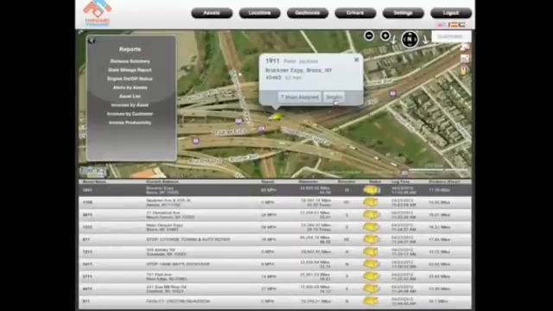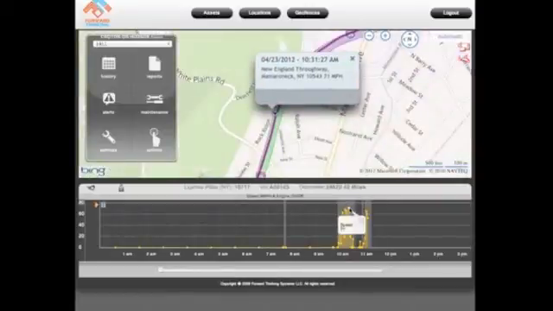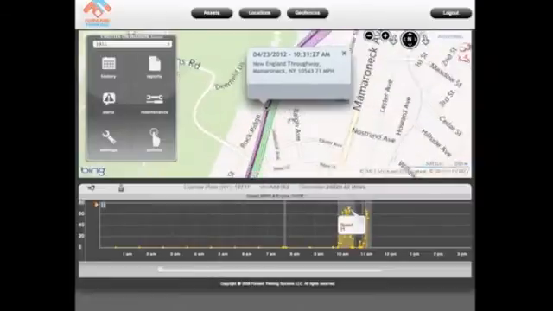Now let's drill into a particular vehicle. I can click on Details, and it's going to take me to what that vehicle did for the day. Along the bottom part is the time of the day. Along the side of the graph is the speed that he was traveling for the day. I can click on any one of those points. It'll take me to exactly where he was at that particular point in time.